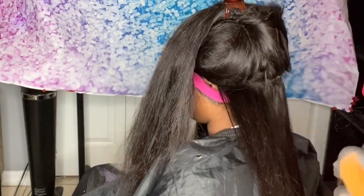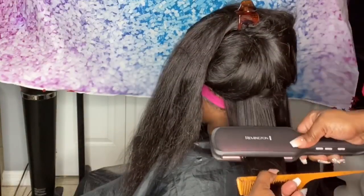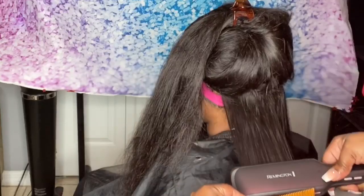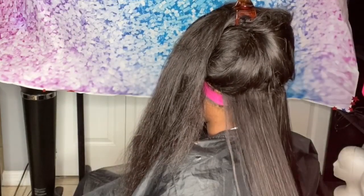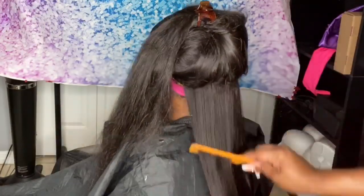I will continue to try this product out on a few other clients, and then I will let you guys know if I recommend it or not. If you don't have this product, you can just use the regular heat protectant spray or heat protectant oil, or just any oil, that will give you a nice smooth and sleek finish.